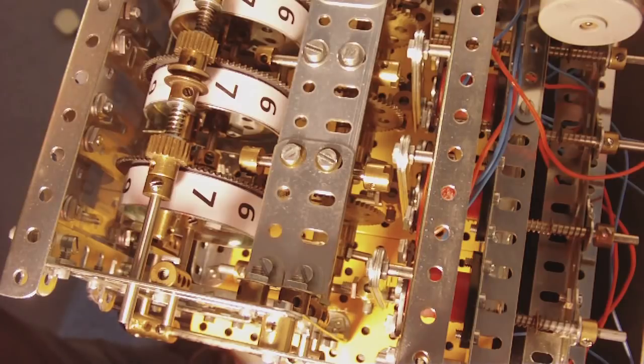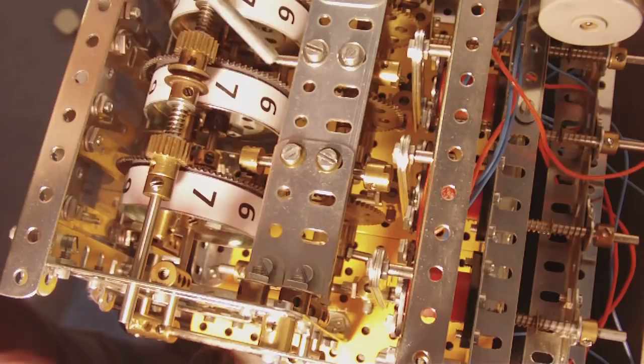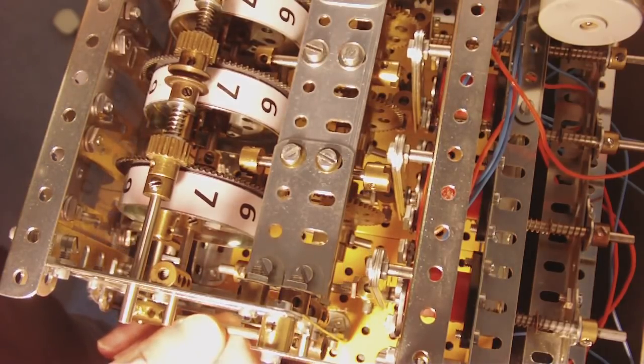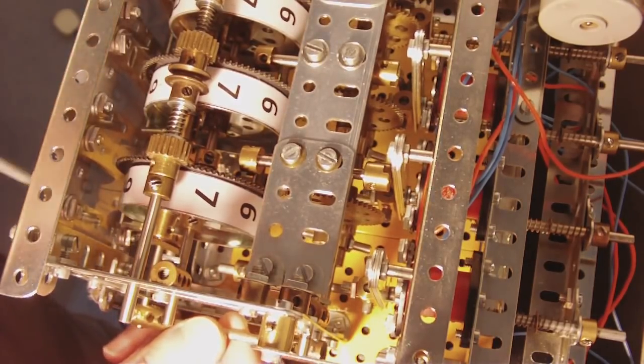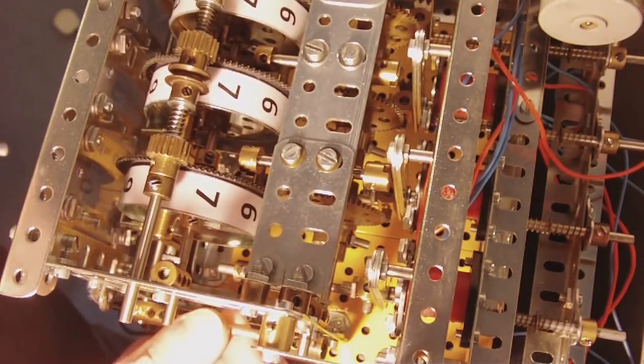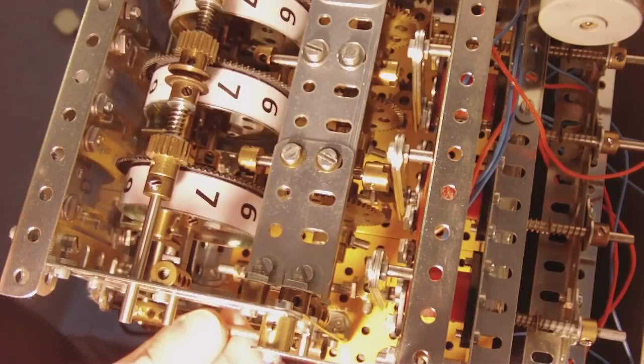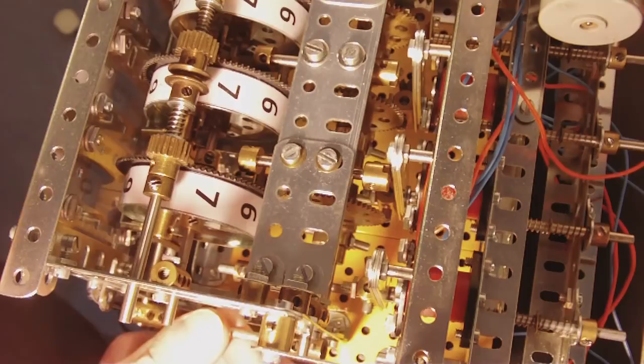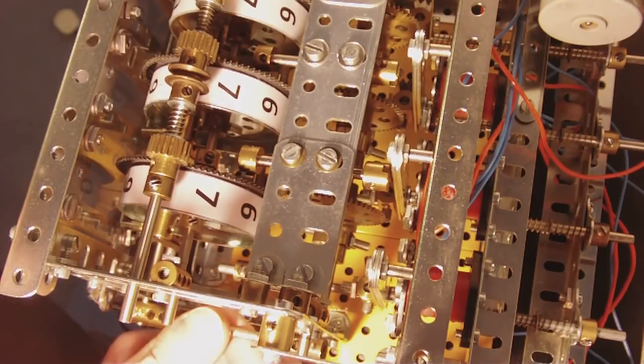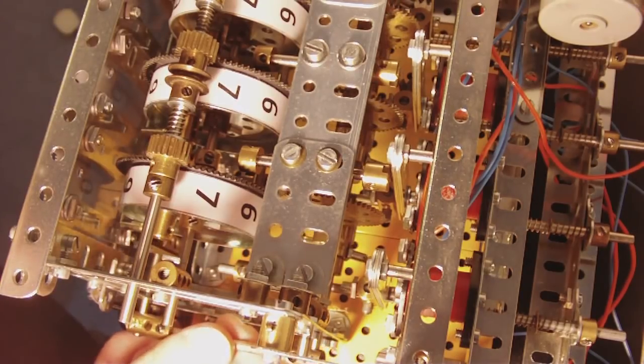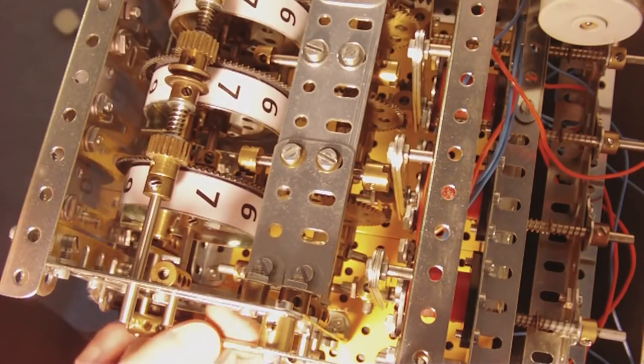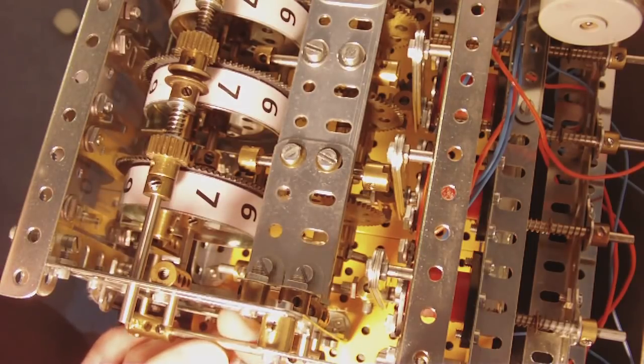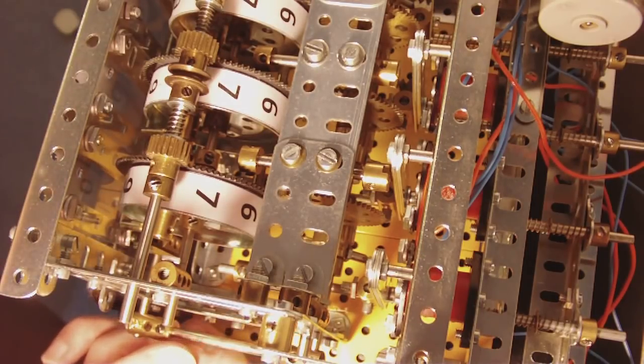The reset mechanism - you might be able to see that all the detents are moving over to the left to disengage them from the center forks. That allows the reels to turn freely, but at the front, which you can't see, there's some stops moved forward. And they stop the reels just after the 9. And then when the detents re-engage, it just makes the final move on to 0.